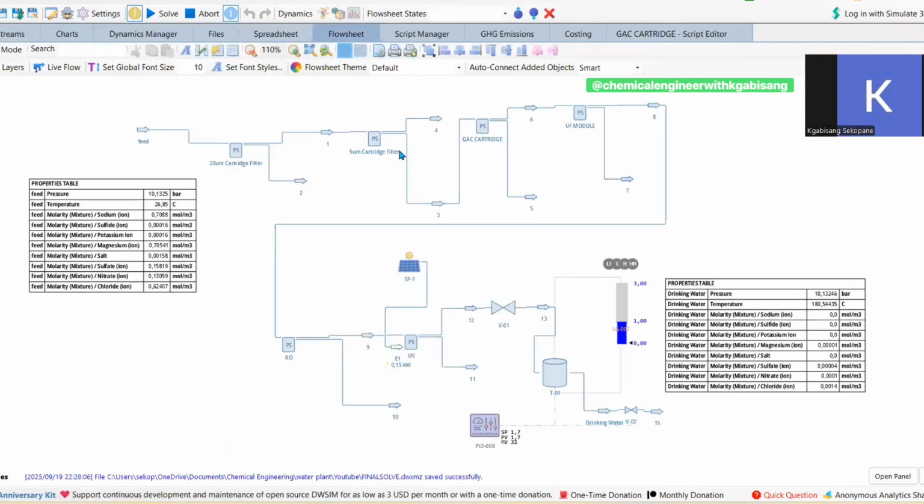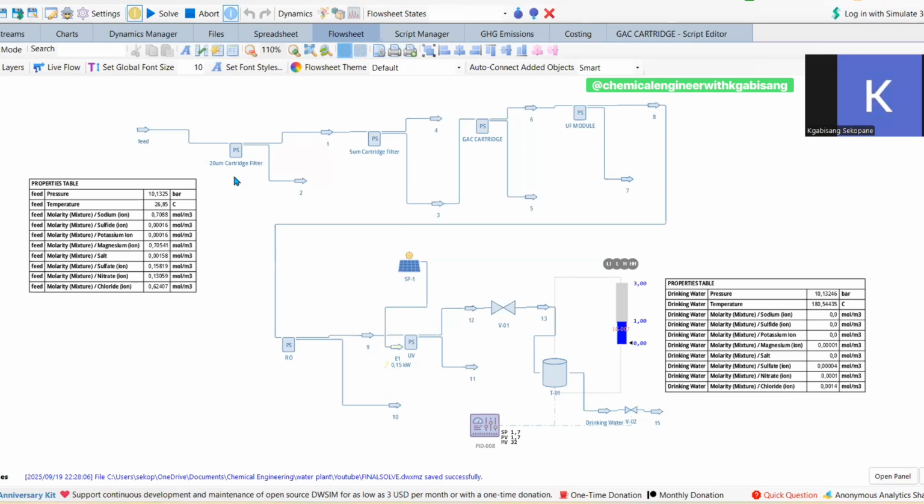So my water filtration has the following stages: a cartridge filter, one with 20 micrometers and one with 5 micrometers. Then we have a GAC, a UF module, a reverse osmosis, ultraviolet, and then a tank that is controlled by a PNID.